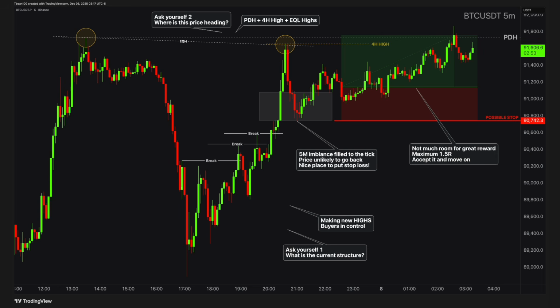In the end, this is not an amazing trade, as you noticed, because you don't really have much room for a nice reward when your stop loss is pretty big. But in trading, this is where things get tricky. You can't expect big rewards all the time. Honestly, most of the time you won't get them. And that's why I always say to keep your rewards tight, realistic, and compact as much as possible. Because at the end of the day, it is much better to lock some profits than wait forever and end up losing the whole thing.